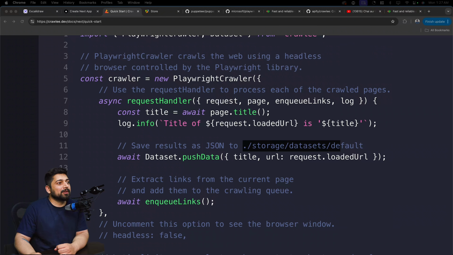So if you want to have this crawler, one of the important links you have to go through is enqueue links. This is the most important thing in this entire crawler, how it actually moves to the next page and how these things are placed inside the queue. Turns out it's a good learning behavior for the data structures and algorithms topic as well. And you can see all the parameters that are going on.